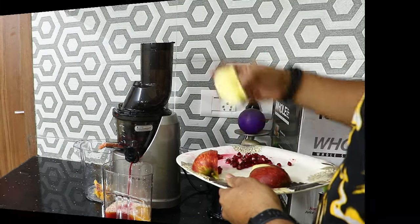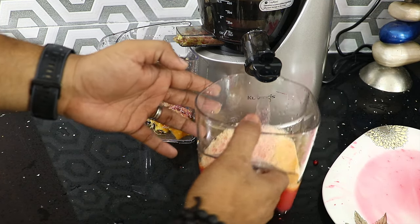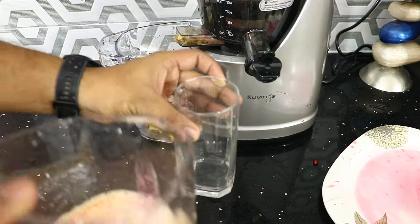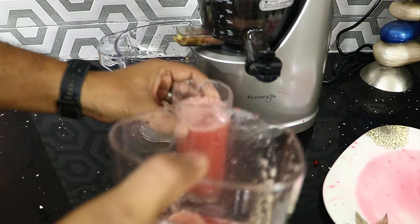So now you can see that this is the juice, and from that many fruits which I had in the plate, I got this much juice. Let me pour it into the glass, and you can try this recipe, pomegranate, apple, orange. It is a very good combination and it tastes really good, so you can try.